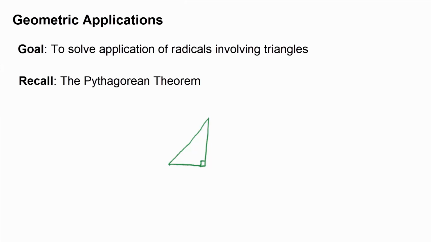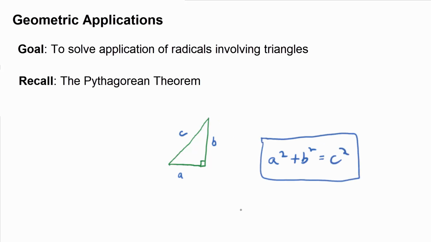If the two legs are labeled, say, A and B, the two legs are the shorter sides. And the longer side, C, what do we call the longer side? It's the hypotenuse, not the hippopotenuse. And you said it, I think it was Max who said it, A squared plus B squared is equal to C squared, right? That's only true if you have a right angle opposite side C, right?